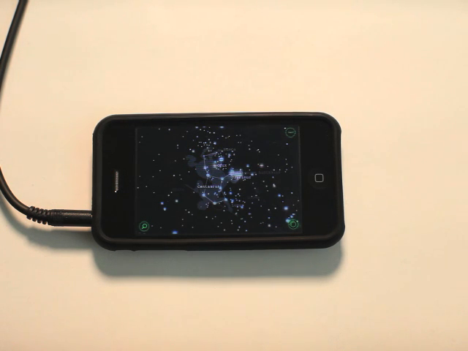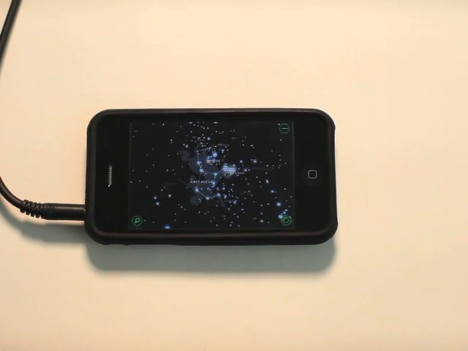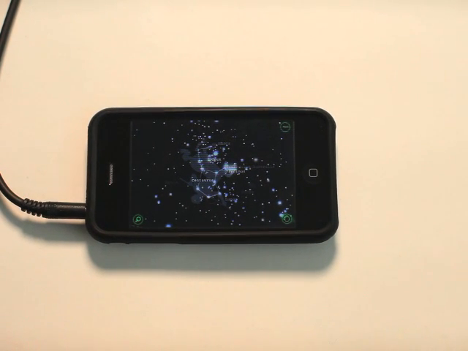So Starwalk's a lot of fun. They're currently at version 1.5, so that's the version we're looking at right now. And it's well worth the money. You find a guidebook that costs this much, then I don't know, I don't think I'd buy it. This app is definitely worth its cost, and if you're interested in stars and everything out there in our space, then this is an app that you need to check out.